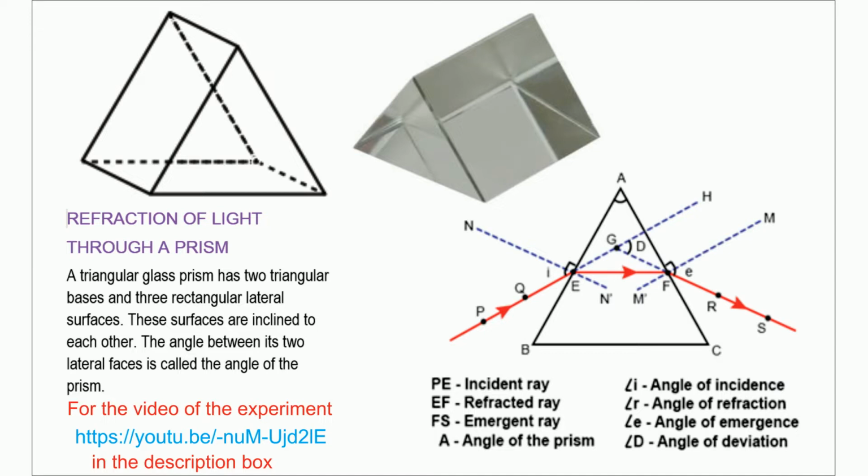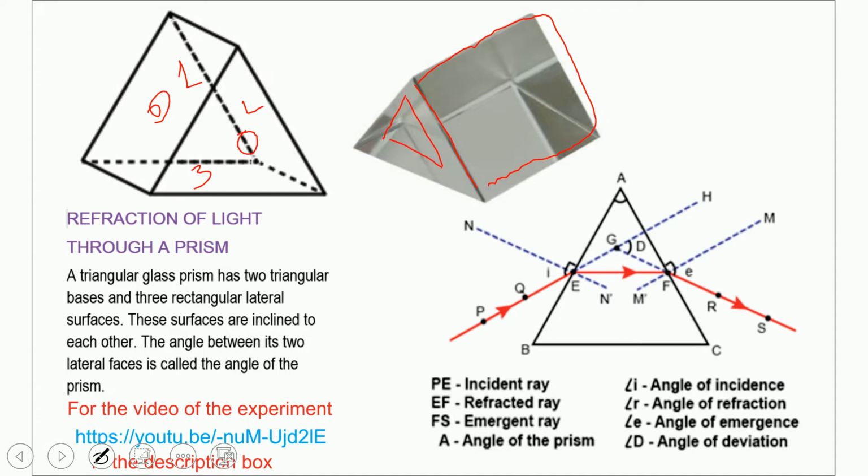A prism is a triangular shape. It has two bases that are triangular. Here you can see in this picture, this is a triangle and the opposite of that is also a triangle, like the two faces are triangles. And the other three sides, this is one side, this is the second side and this is the third side. These three sides are rectangles. Here you can see this is a rectangular shape.